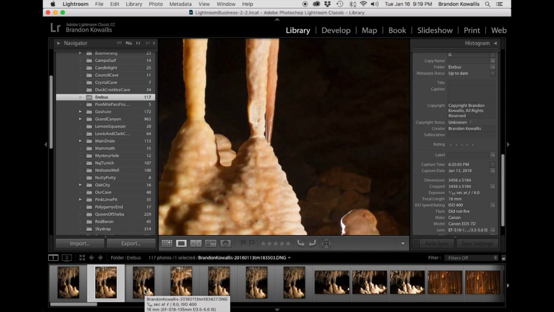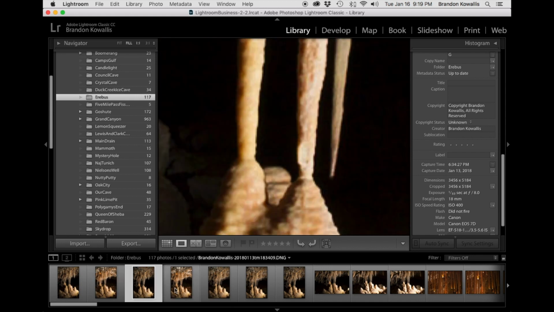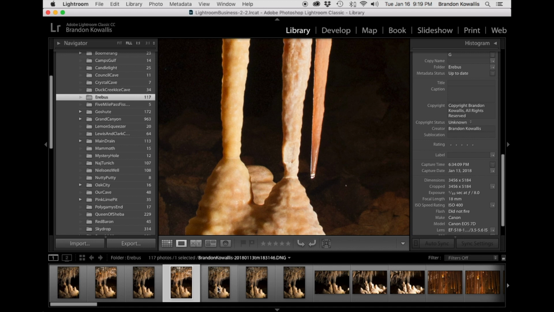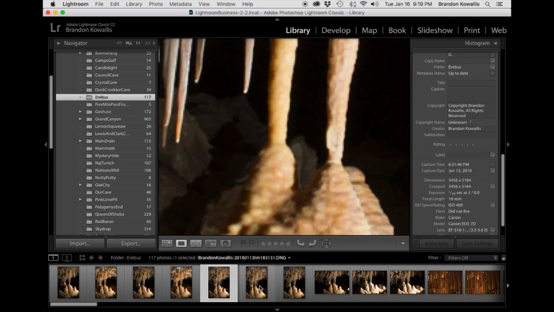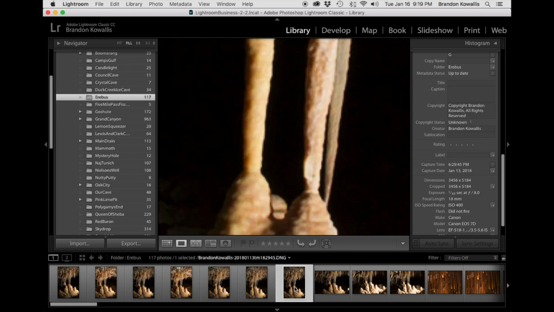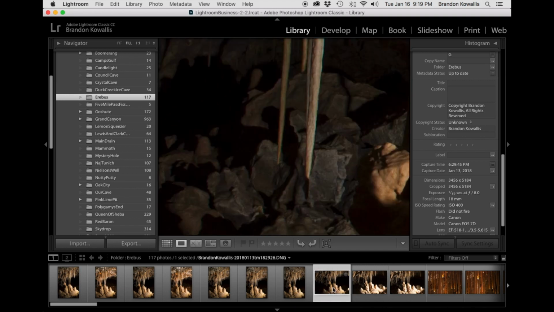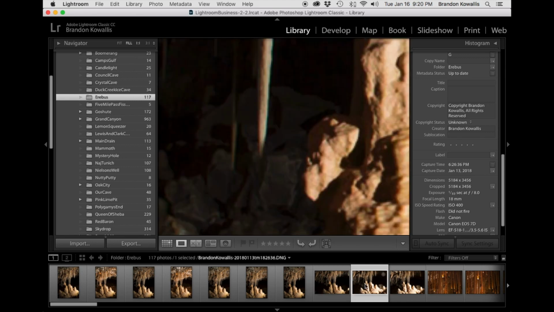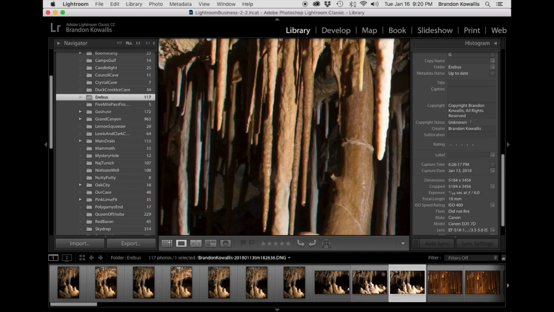So it may take a while for these images to load, depending on your computer and the hard drive speed, the processor speed. But it's worth it to take that time and go through to see if there's anything that's out of focus and worth throwing away. Typically, I don't run into this issue when I'm underground, because a lot of times I'll check and double check to make sure that my subject is in focus. But if I do find one that is not in focus, then now's a good time to get rid of it. Those all look pretty good.